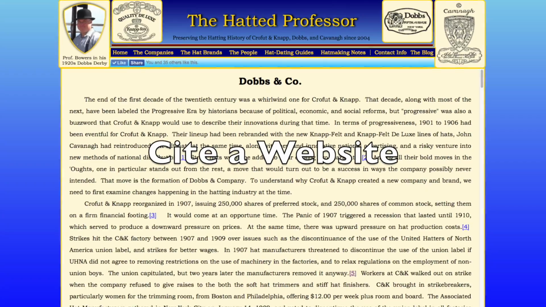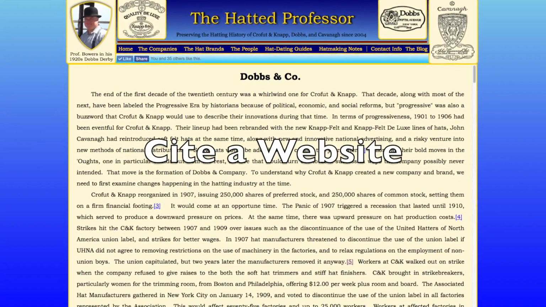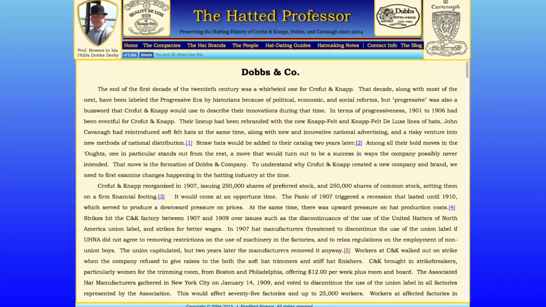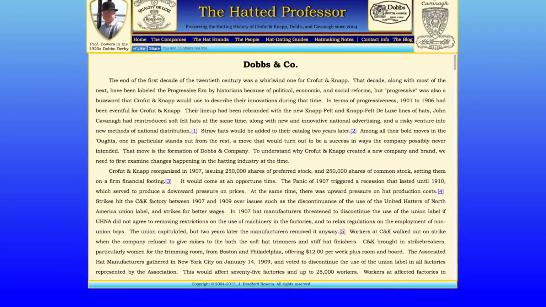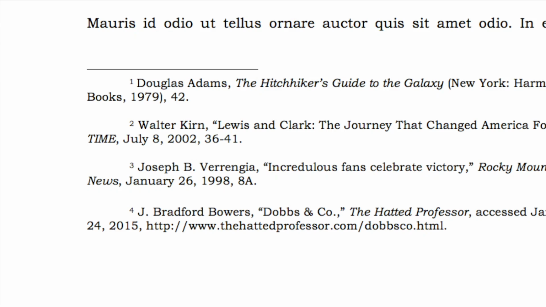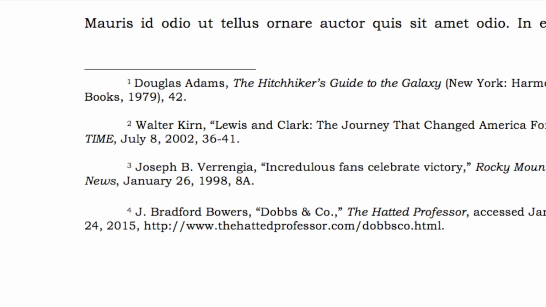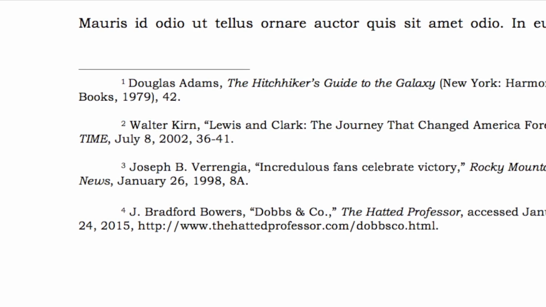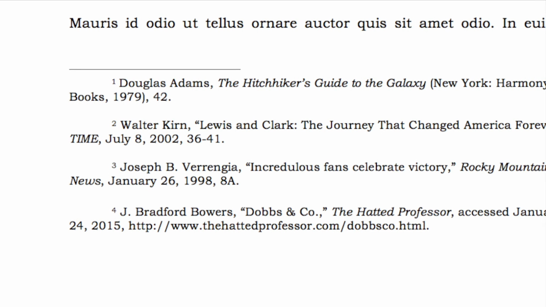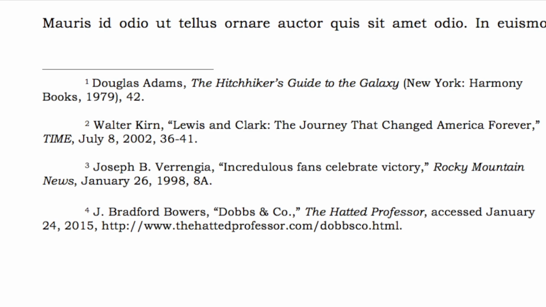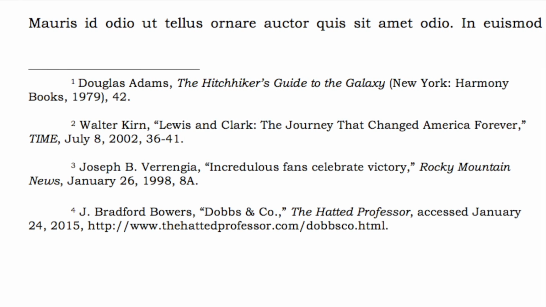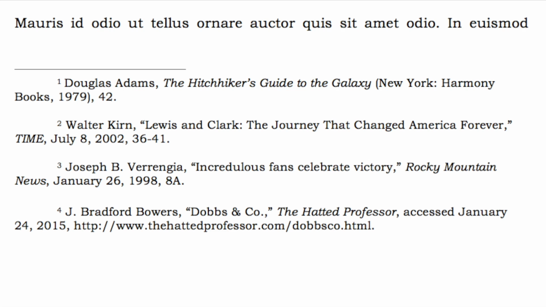And finally, the moment you've all been waiting for, how to cite a web page in a footnote. Here we have a web page with an article. Notice the article is footnoted. The footnote for a website looks like this. If you know the author's name, please list the author first, followed by the title of the particular web page within the website or the article in the website. The title of the website is italicized.